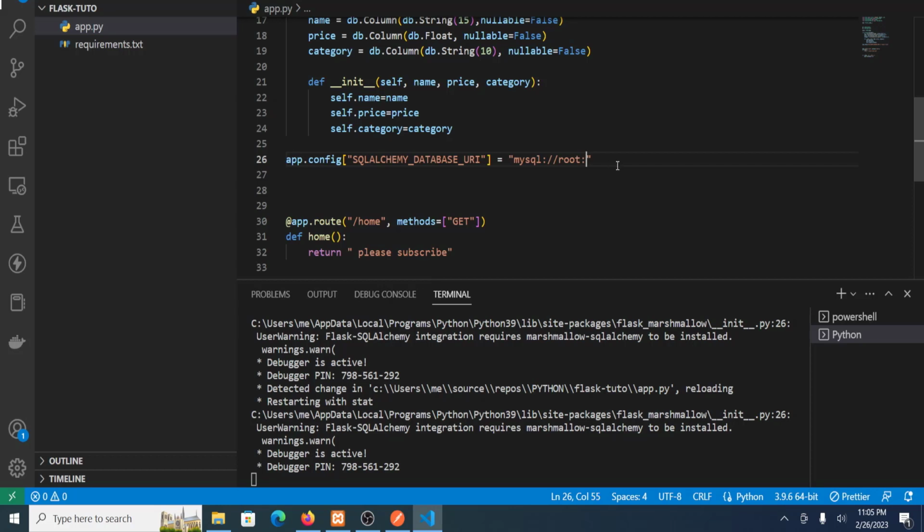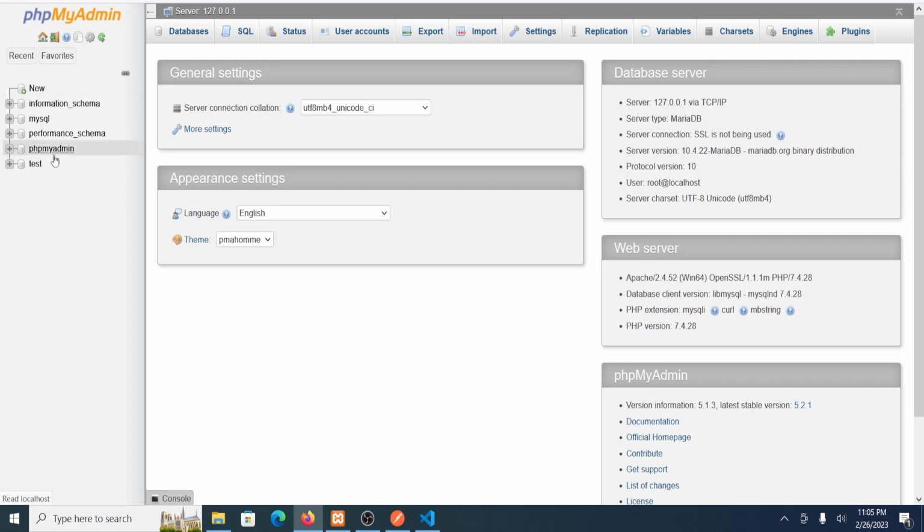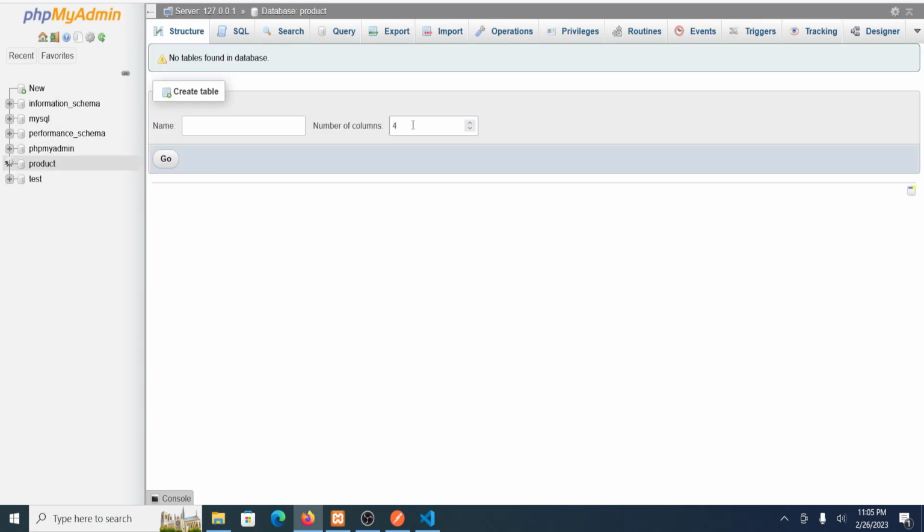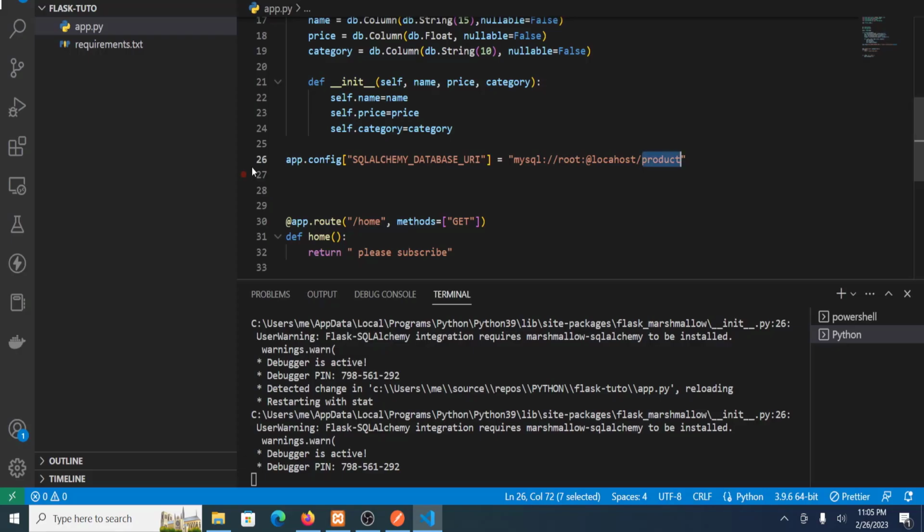Normally we should have a colon and password, but because you don't have a password, we're going to ignore it and say localhost, and after that product. As you can see, this database is not here yet, so I have to create it. Let's go over here to database, or just click over here and create new product and create. Great. As you can see, it's an empty database, but it's created.